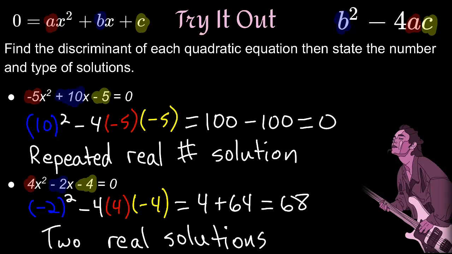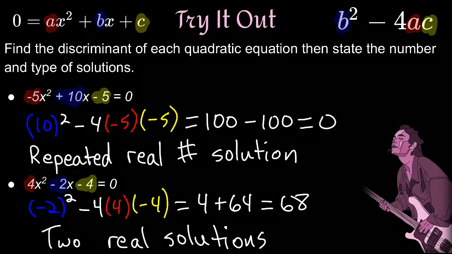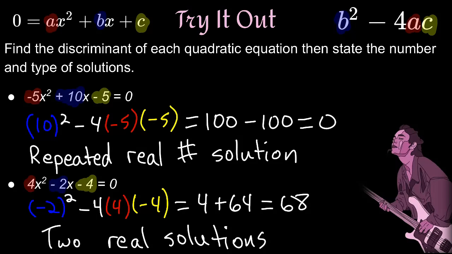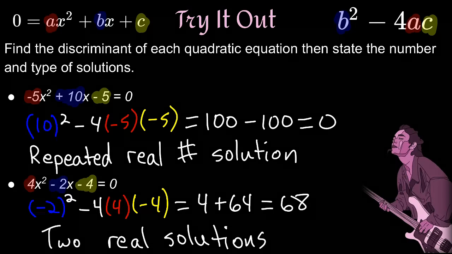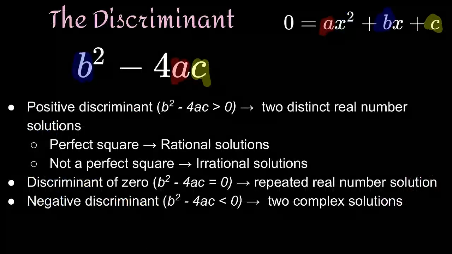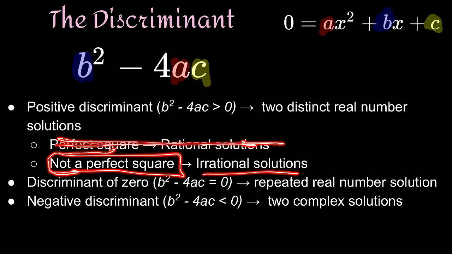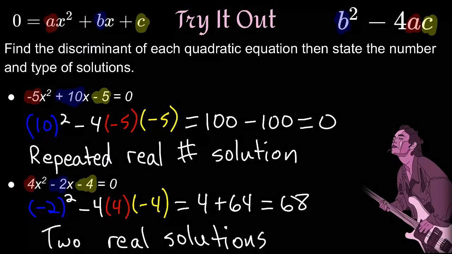Great, thank you. So, because our discriminant is positive, we can look back to those notes. Let's see, a positive discriminant. It was 68, and we say, well, let's see, square root of 68. I can just grab my calculator and do square root of 68, and it doesn't come out to be a whole number. So that means that it is not a perfect square. It is not a perfect square. So we have two irrational solutions. So we have two real, and I'm just going to amend this a little bit.